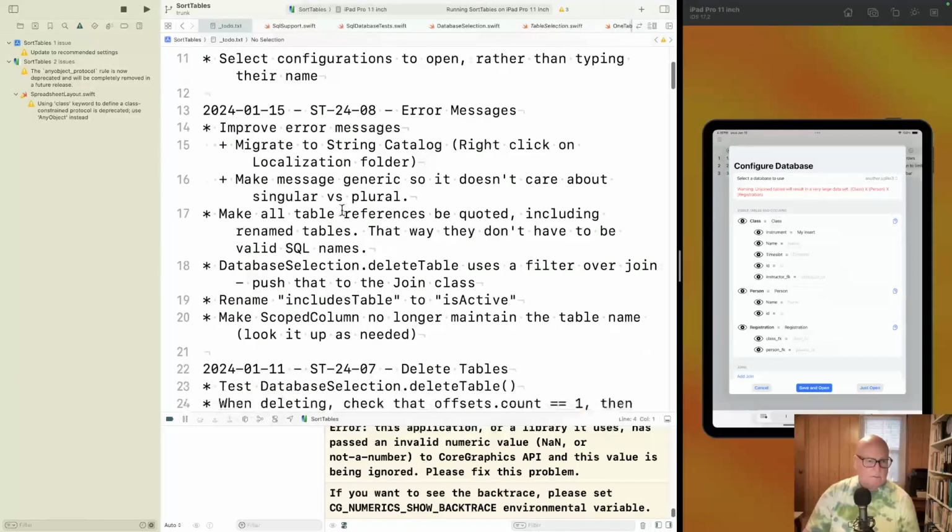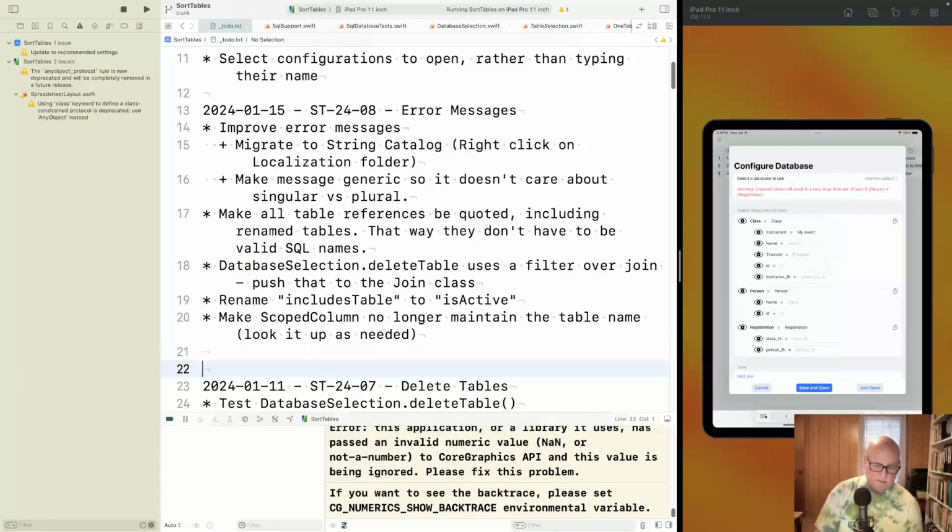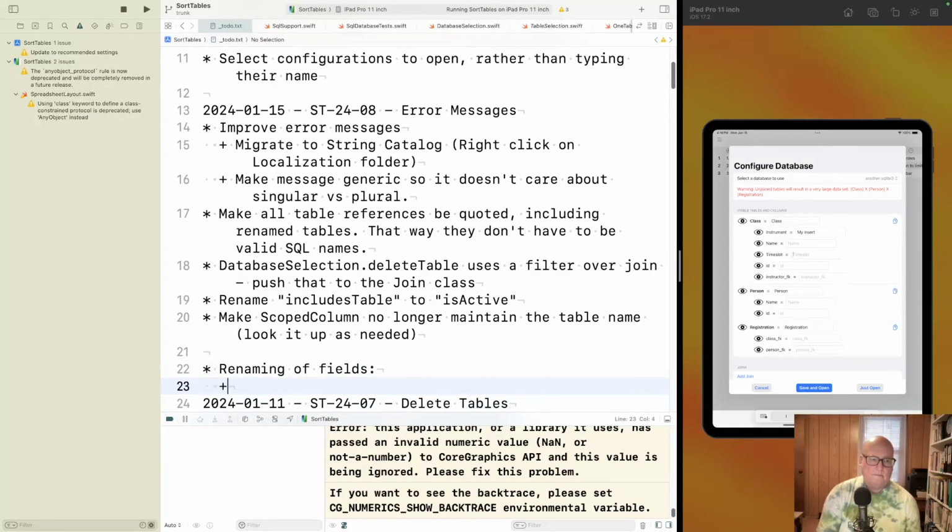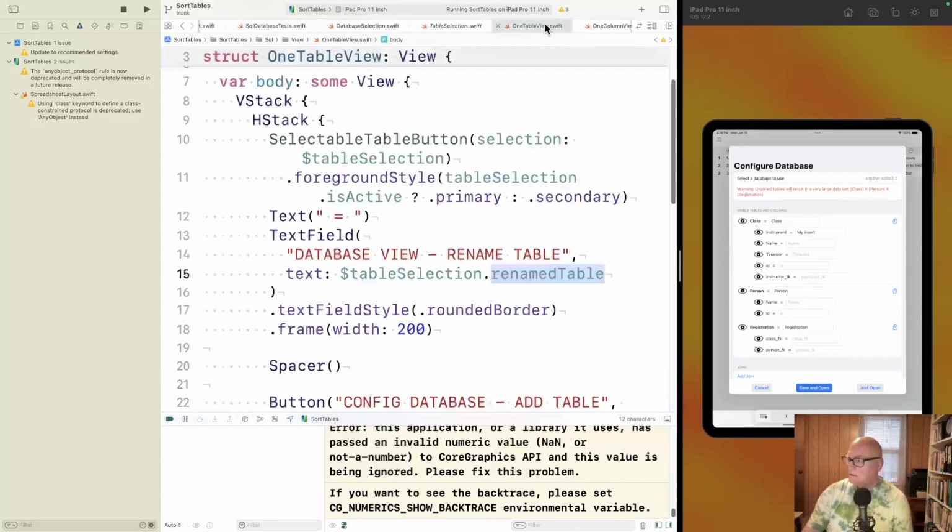Okay, so we started renaming the fields. Thanks for pushing me on that. Renamed column equals state. Well, column name is required, so I don't think we'll have to do that.